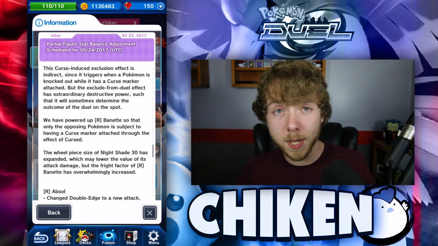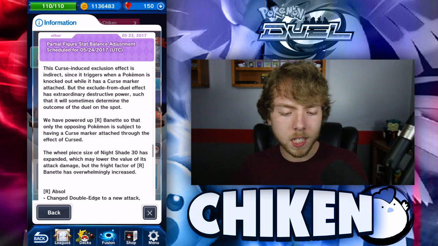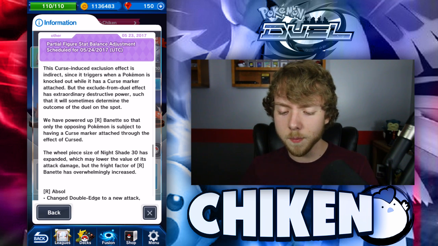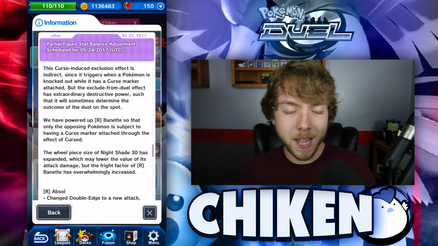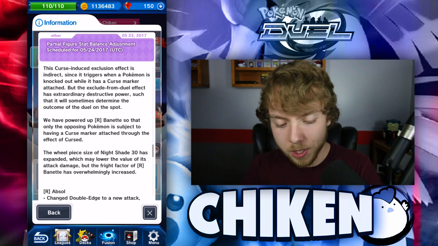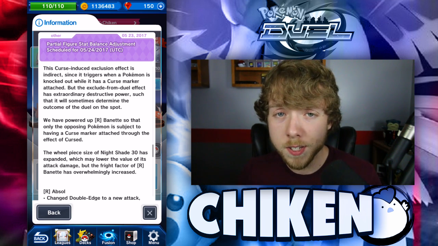Before, it was trying to get as many curse markers down as possible before you lose your Banette. Now, it could very well be a cycle deck where you try to suicide your Banette into opposing Pokemon to cycle them and use something like a Ho-Oh or a couple Magikarps to stall the game and cycle your Pokemon a little bit more, and just continually try to apply curse markers and then knock out the opposing Pokemon and remove them from the duel permanently. I'm actually very excited for this change.